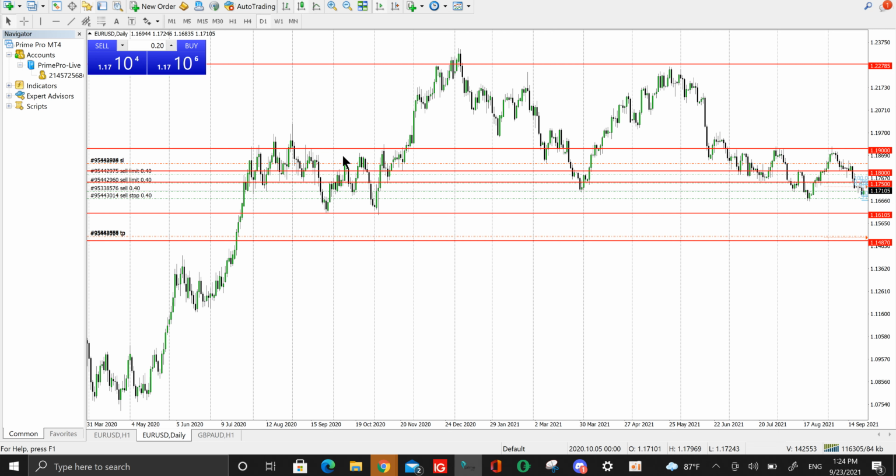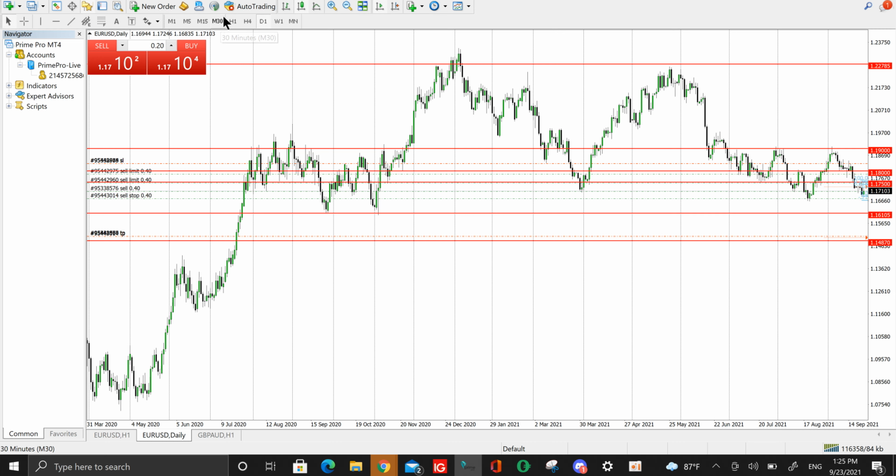As we can see when we zoom out to the daily chart, that would be around 1.16105, and that will be my weekly target. Now let's see, that's about 80, 90, 100 pips away from current price. Now, if there's really bad news for Europe, we could see it actually melt down even further towards 1.49, 1.50, which is where I have my monthly target set at. And at the moment, let's just focus on the weekly targets, which is about 100 more pips away.